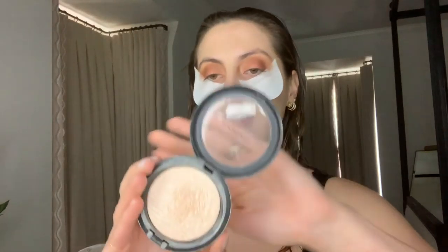So makeup to me is all about adding dimension. That's why people contour. It's just really playing with light and shadow, if you're talking about, and color, obviously. But to create that really beautiful face, you wanna be playing with like, where are my darker parts? Where are my lighter parts? How am I balancing those?